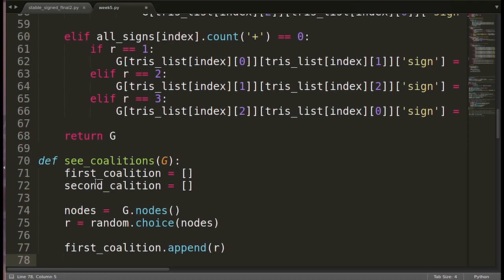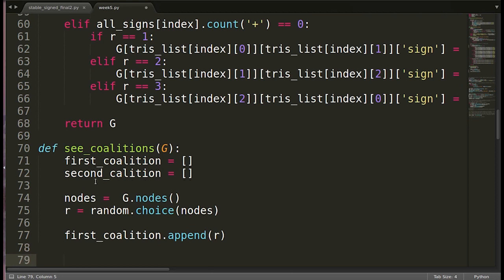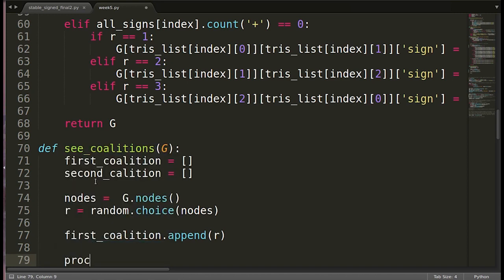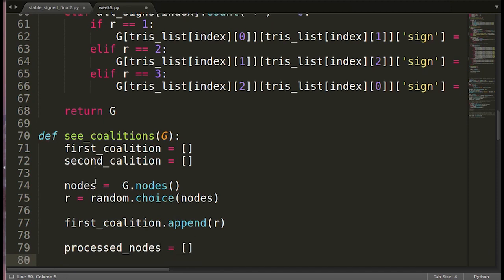So that is the strategy. You can use any other strategy as well. So this is one simple method that works well. As we do in BFS also, we keep track of the nodes which have been processed already and the nodes which are yet to be processed. So we're going in the same fashion. So let's create for that purpose two lists, processed nodes initialized to empty, and to be processed, say.